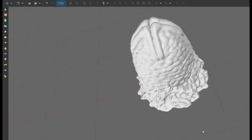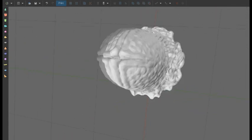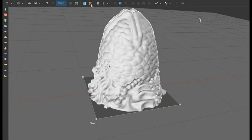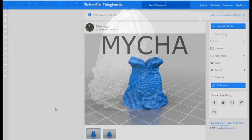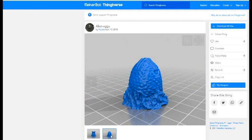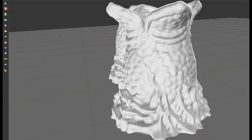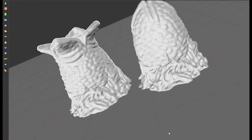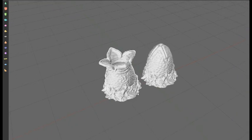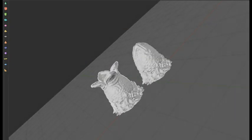Okay, so you can't have an Alien Queen diorama without having a butt ton of alien eggs. So I went on Thingiverse online and I managed to find this 3D file which was uploaded by a user called Mycha, M-Y-C-H-A, and he or she did 2 variants, which is the egg closed and then the egg open. So I decided to download both files, and we're mainly going to have 95% closed eggs, but there might be 1, maybe 2 of the open variants, just to add a little bit more dramatic flair. So yeah, let's get printing.